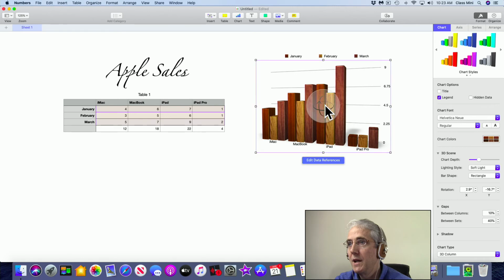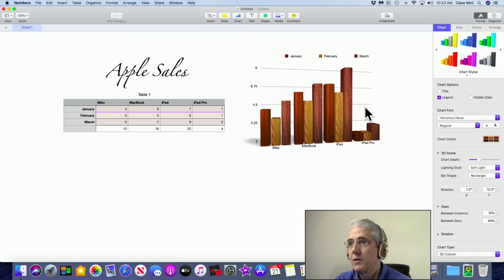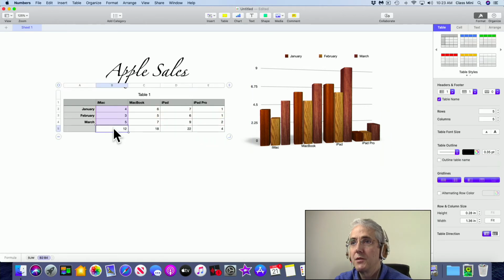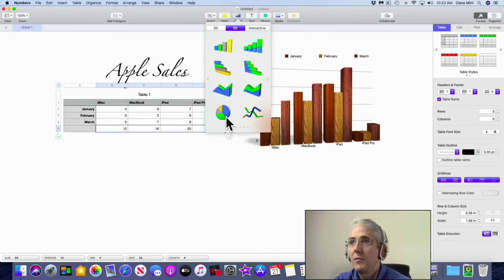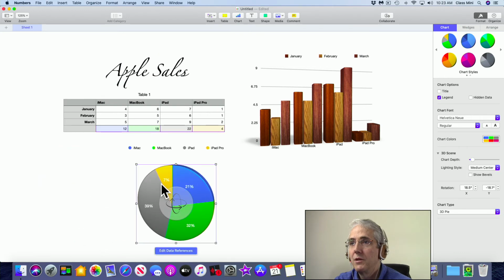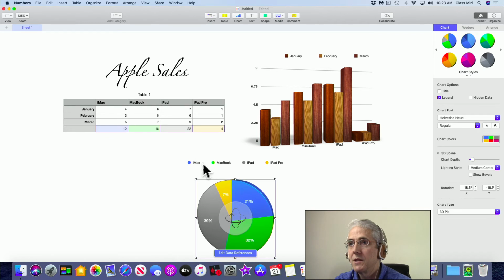So anyway, there's my sales for the different things, showing the 3 different months. So maybe we'll turn it like this. And I want to make another chart of the basic totals. So I'm going to click on the 12 and shift click on the 4, and we're going to come over to chart, and I'm going to do a pie chart. And so I'm going to bring this over into the middle right here, and it has automatically detected my categories.